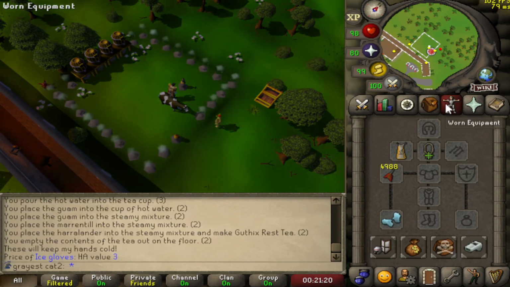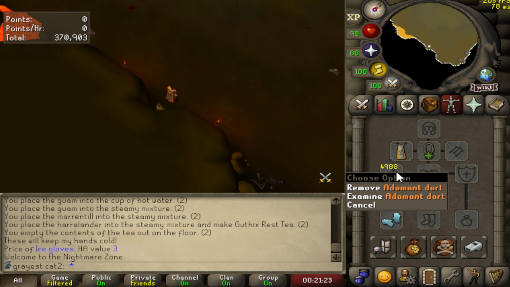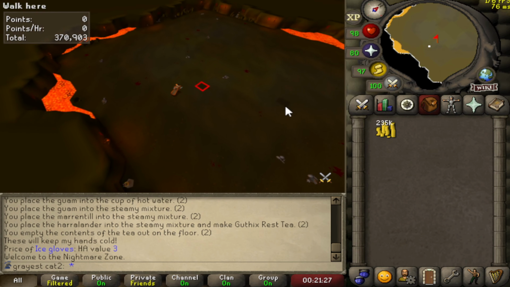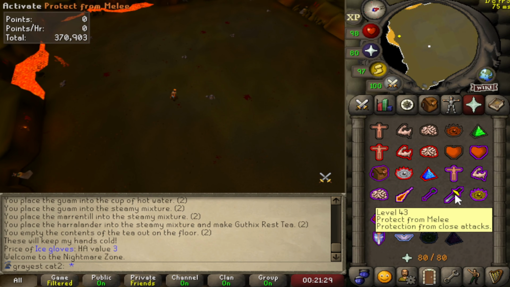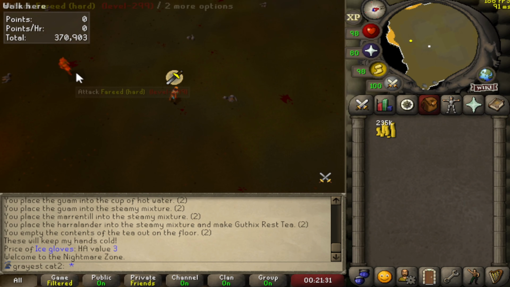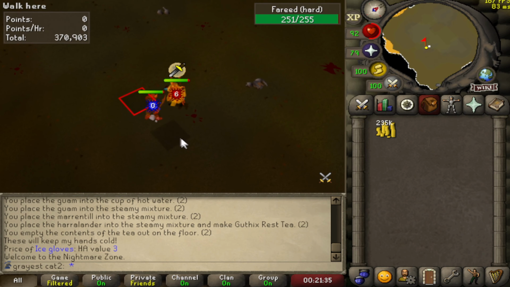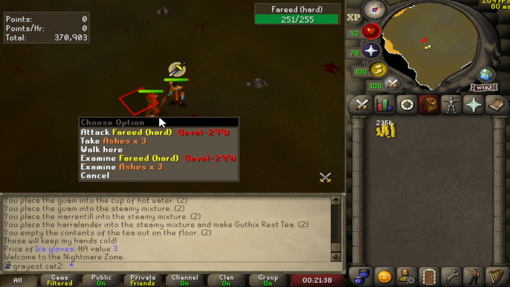One thing you will need on you is some expendable darts you don't mind losing, and then you will also need ice gloves in order to attack Fareed. Just wait a few seconds and then Fareed will spawn. I recommend having the protect from melee prayer on so you can last a little bit longer, and then once Fareed is right next to you, just start darting him down, and you'll notice as you dart him down, ashes will just start appearing under him.